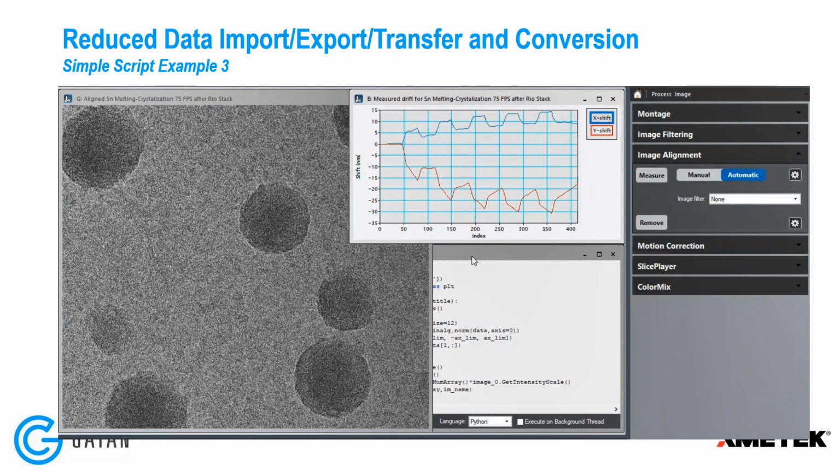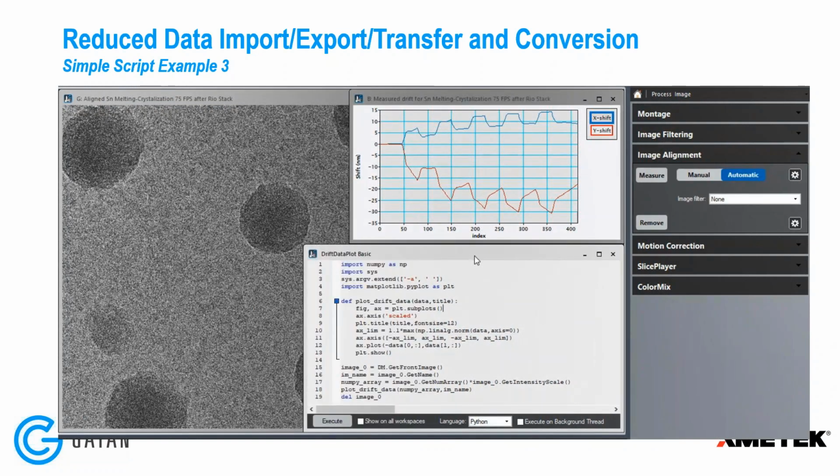There's really no reason for me to script drift correction for this data set, because the built-in functionality for GMS is much better than anything that I would be able to script unless I worked on this for months and months. So I was able to use the tools that are built in, and now I have this drift plot.